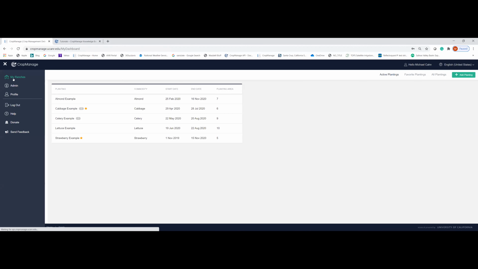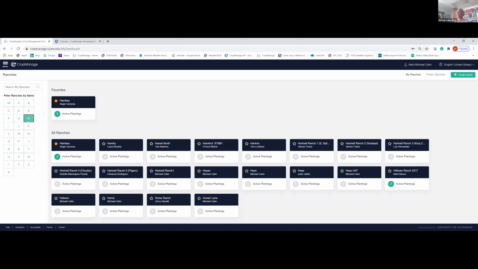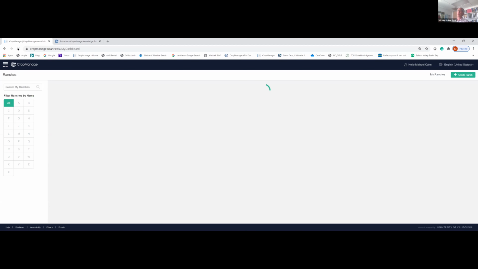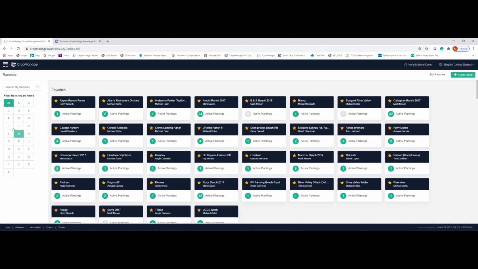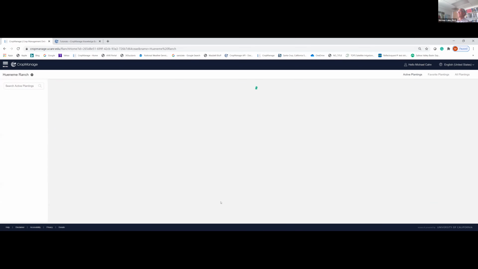Okay, I can go. This will be interesting to show you. Andre added me to his ranch he just created, and let's see if I can find it there. Sometimes you have to reload your browser to see all the plantings. So I think this began with an H, if I recall. I have so many ranches. Oh, there it is. Sorry.